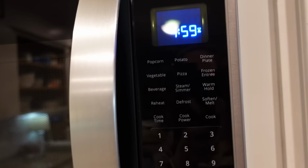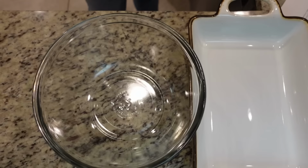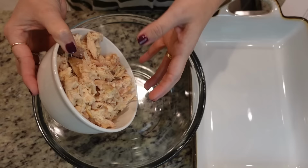While that is sitting and doing its thing, let's move over and start mixing the rest. Okay, the recipe calls for 2 cups of cooked chicken. I have more like 3 cups. So because of that, I'm gonna add a little more liquid stuff in. You'll see what I'm talking about in just a little bit.